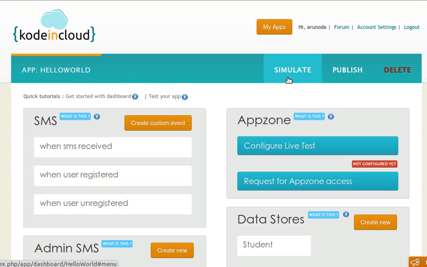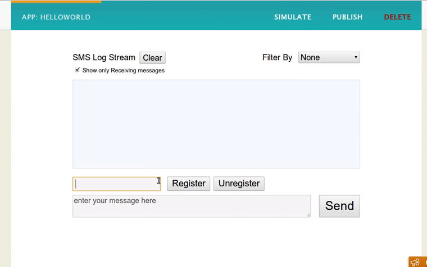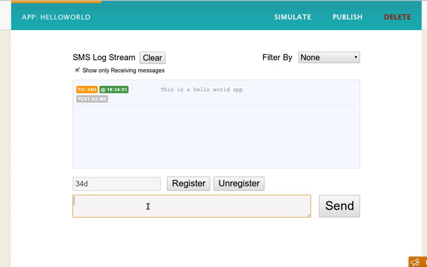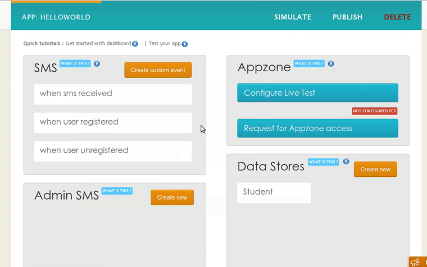Once you're simulating your application like this, you are doing something, and this is what we are working with in the sandbox application. This is not available for the real users of your application. You can test using the simulator, you can test using live test, and these things are done using your application within the sandbox mode. Once you are ready with your application, you can click this publish button and push your sandbox application into the production.